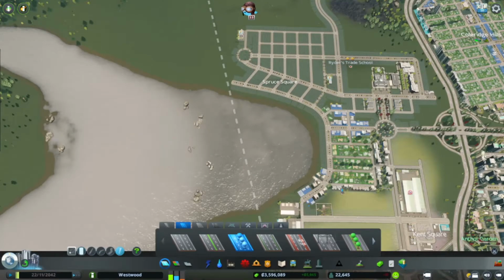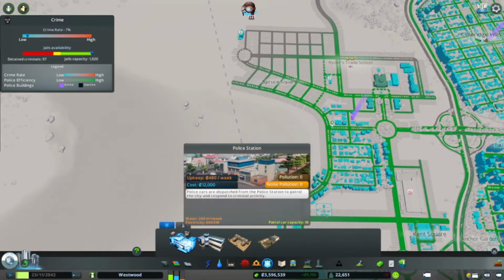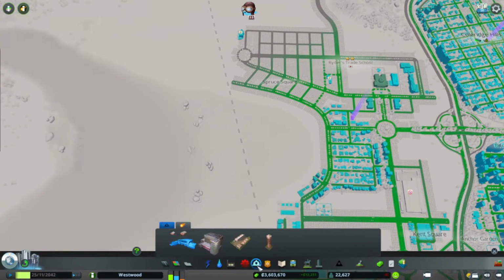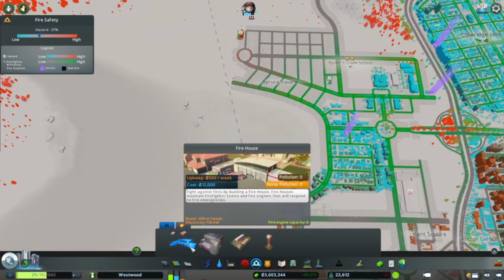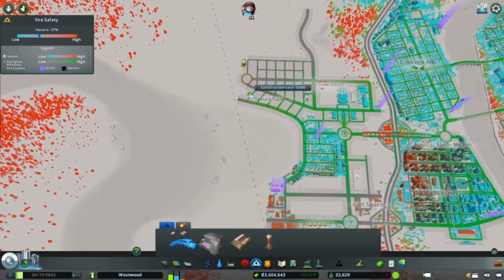Okay, now that I've figured that out, let's go ahead and start plopping these other items that we need. Now, we already added, yes, we did. So we did add a police station. However, as you can see, it doesn't cover the entire area. So we're going to have to deal with that. The other thing as well, we will need to add a fire department. We have one, but as you can see, it's not going to cover the entire area. So we'll need to be concerned about that.